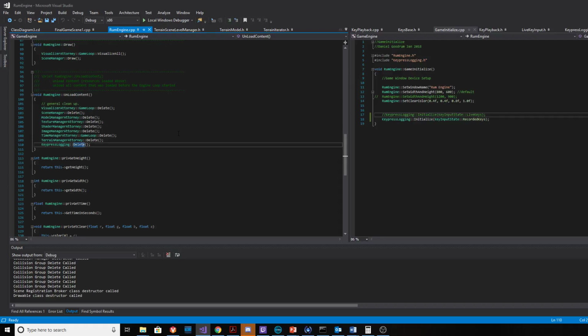Yeah, so it's about all I have for that. All of my systems, I couldn't find anywhere that I wasn't properly cleaning up memory. Aside from my user code, I was pretty sloppy in some of that. So I'm sure there's a few memory leaks just from the user code, but on the engine side, I think that part of my project is really solid.